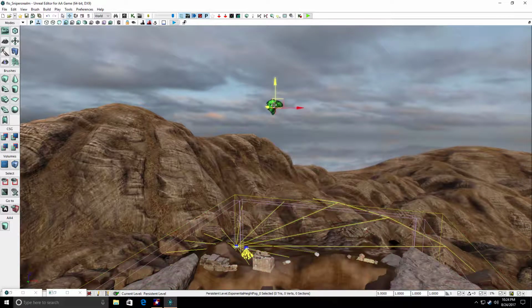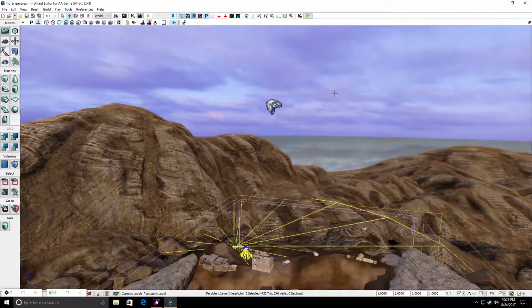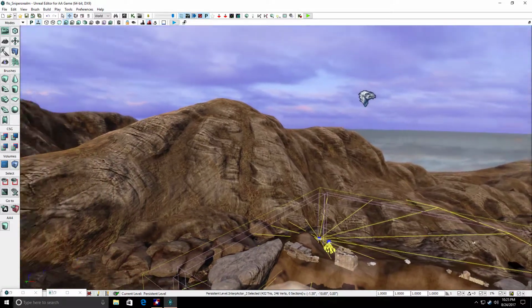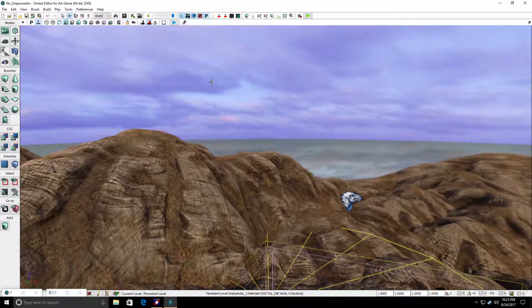This here is always put in by the mission editor. It's a wind direction. This is an exponential height fog, whatever you want to call it. It's kind of like the wind direction thing and stuff. Some different type items. Like I say, these are things that you're probably going to learn a lot on your own. Let's go up to Kismet. Kismet is very strong, basically a programming tool.